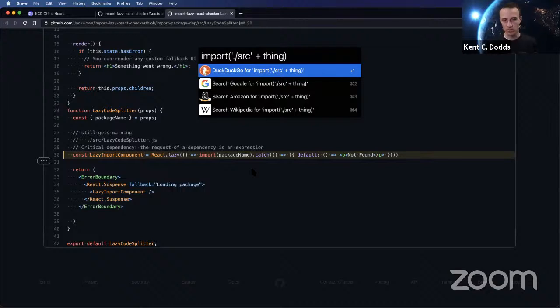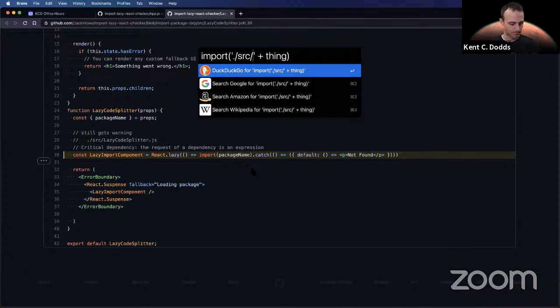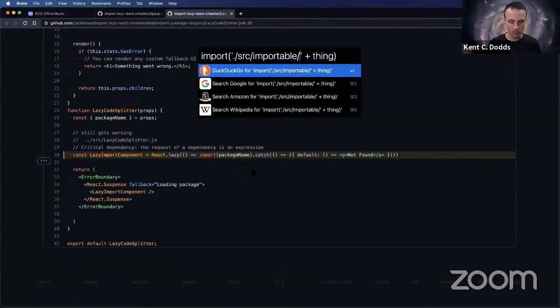And not just that file, but also its dependencies. Webpack does a bunch of things to try and make that optimal, but you're probably not going to be in a super great situation here from a build time perspective, as well as a code loading perspective. So you typically want to be more specific, like putting all of the files that you want to possibly import into an importable directory, so that Webpack says, oh, okay, it's just the files that are in these directories. Maybe that's 10 or 12 files. We'll make a chunk out of each one of those and we'll just be ready if that needs to happen.